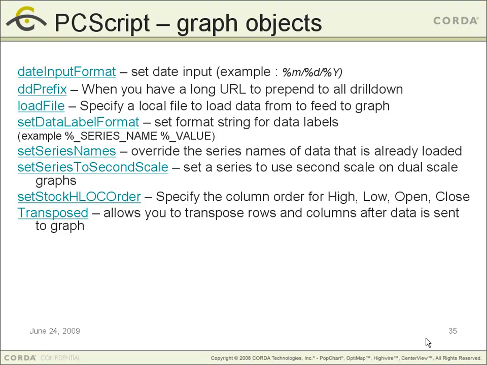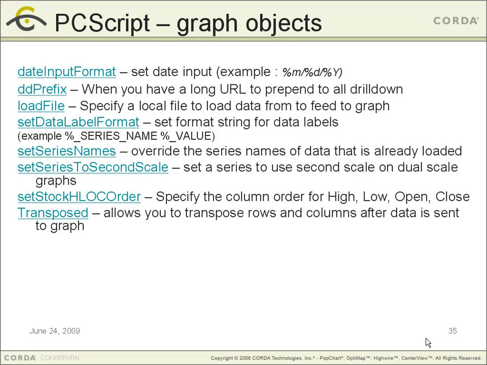DD prefix is not terribly useful anymore since the expansion macros have been added, but if you had a very long URL and you had values that you were using DD enable for, and you wanted those to be shorter, then you could do a DD prefix that had the major part of the URL, and then very short things if you were doing several unique URLs for individual items as opposed to using one with an expansion variable across a whole range. Load file allows you to specify a file that will be loaded which contains data that will be used to generate the graph.